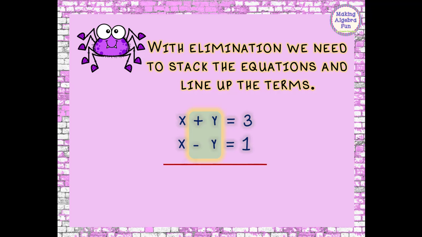So let's do that. Let's add the equations together. We get x plus x and we make that 2x. Now y and negative y will cancel. Drop down the equal sign, and then you have to add 3 and 1 to get 4. And when this happens, you are able to eliminate a variable. You can solve the resulting equation just by dividing, in this case, by 2, and so x is 2.